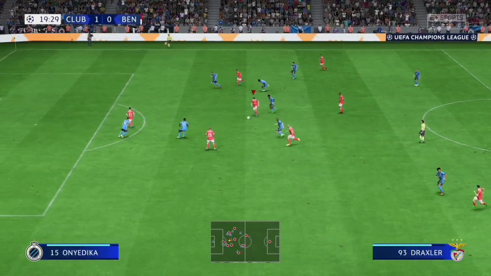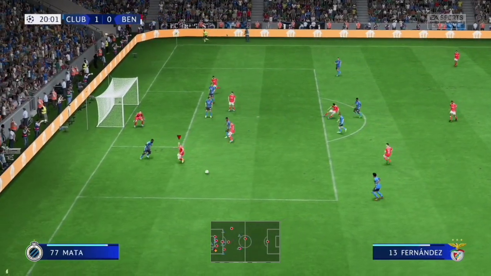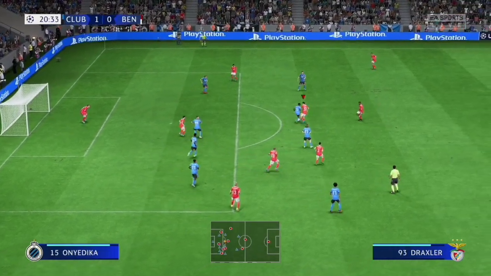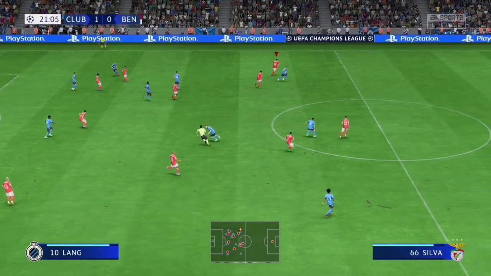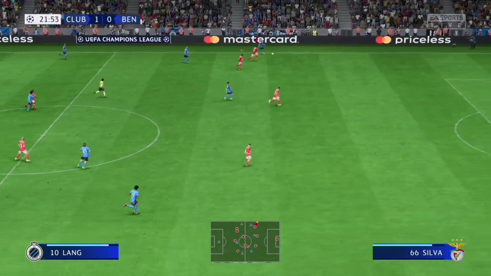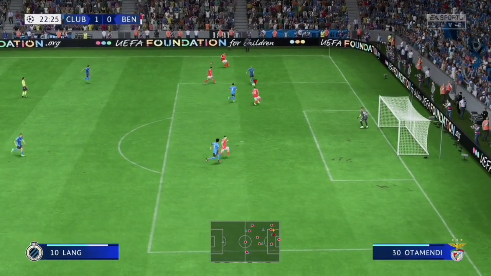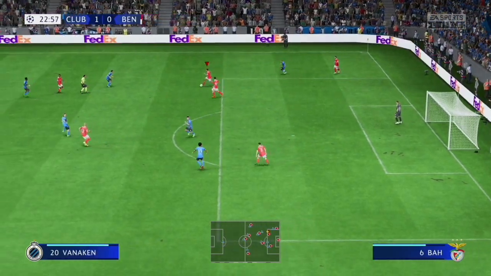Draxler, pressing high to win the ball. Big chance to get them on terms. Great defending. Draxler. Sustained pressure, and now they have the ball. And Bruges doing well to regain possession. Oh, he's left his marker for dead. Well, that's how to do it, inside your own penalty area.